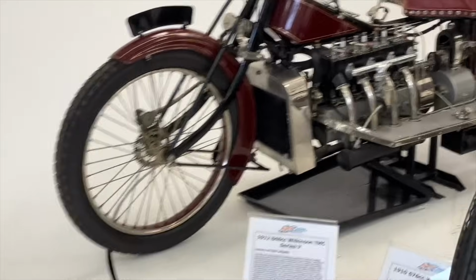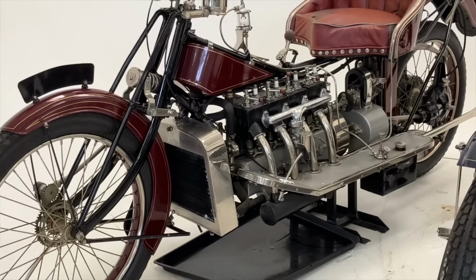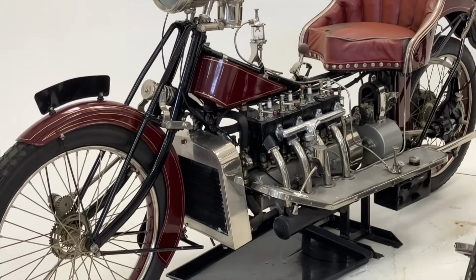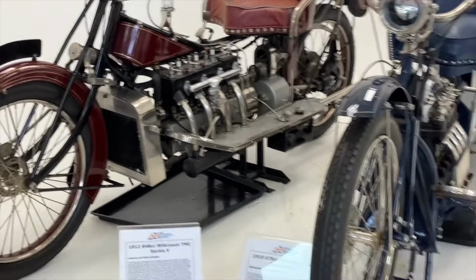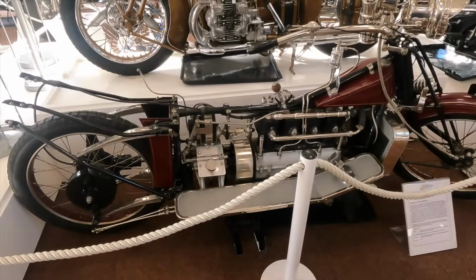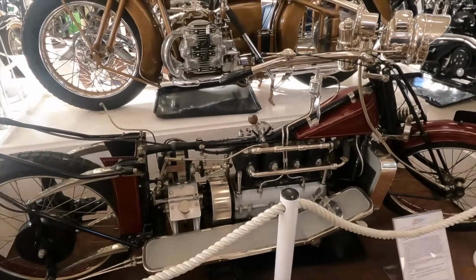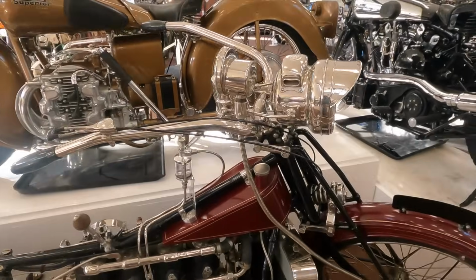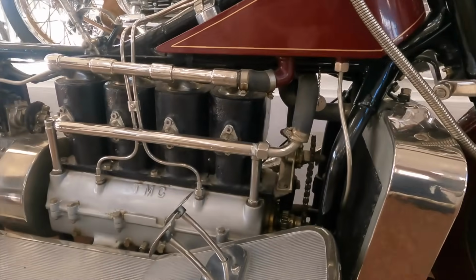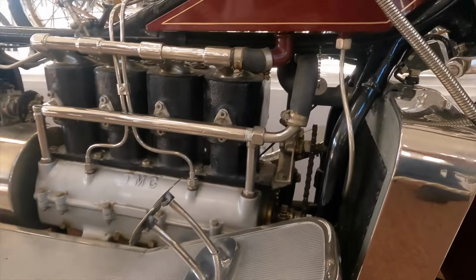The first machine used an inlet over exhaust engine of 4 cylinders laid in line with a car type dry clutch and a 3-speed gearbox. Capacity was 678 cc's and it was rated at between 5 and 6 horsepower depending on model, with cast iron being used for both the crankcase and the top end. The front forks were a Chater Lee design, while the rear end used a leaf spring setup.